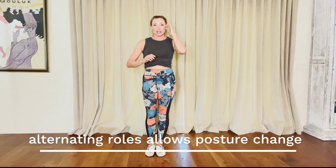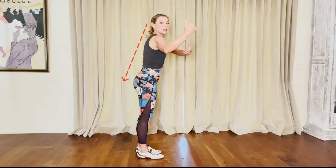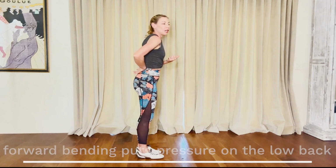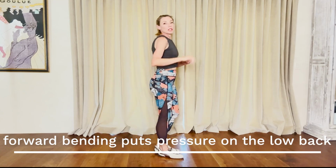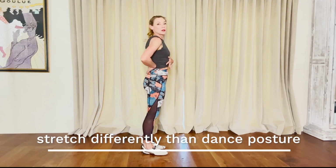Very few leads alternate. That would be a good thing to do just so that you're not stuck on one side the entire night. So maybe follow a little bit, that would help. The other thing that I see is pitched forward at the waist. I know some teachers actually teach this, especially if you're in the milonguero style, that you're slightly pitched forward at the waist. That puts a lot of pressure on the lower back, okay? So if you're maintaining that for an entire tanda, it's important to do some cross stretching when you're not dancing so that your back muscles get a break.